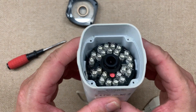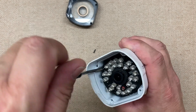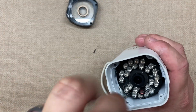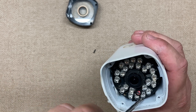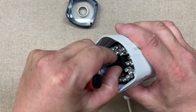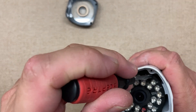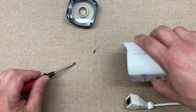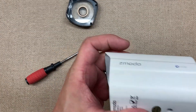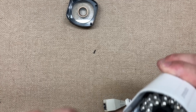All right, so here we go — we got the cover off. There's what it looks like so far. We have a couple more screws here we've got to get out. I don't think I need to take all of these out, but I know we've got to take a couple. There we go — must be a little bit stuck. Oh, there's one screw hidden there.